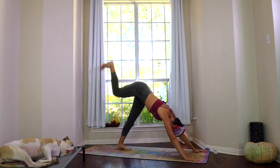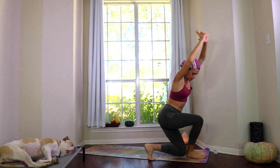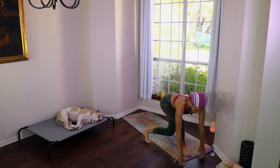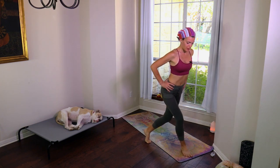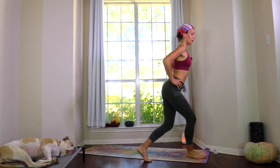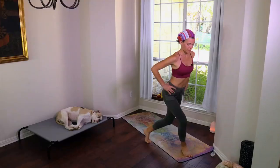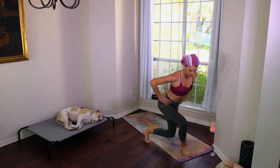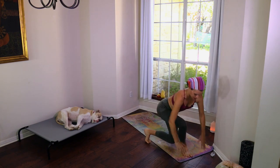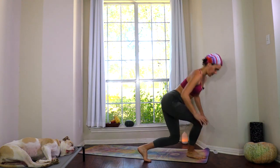Inhale the right. Lunge. Staggered cross. Touching forward, straight back. Push the hips back. Come up. Lunge, touch, up, two, three, four, five, six, seven, ten.